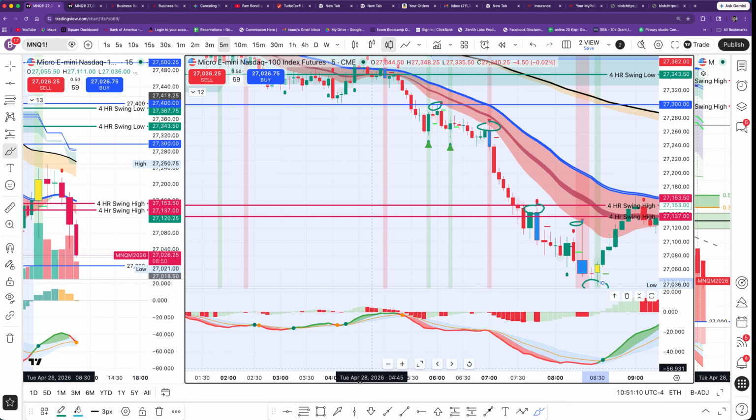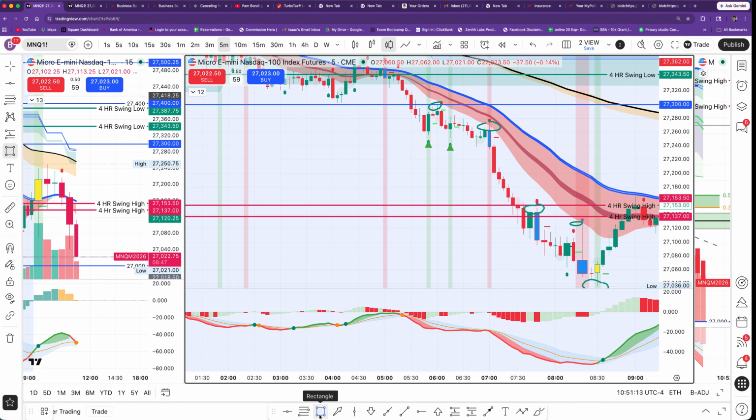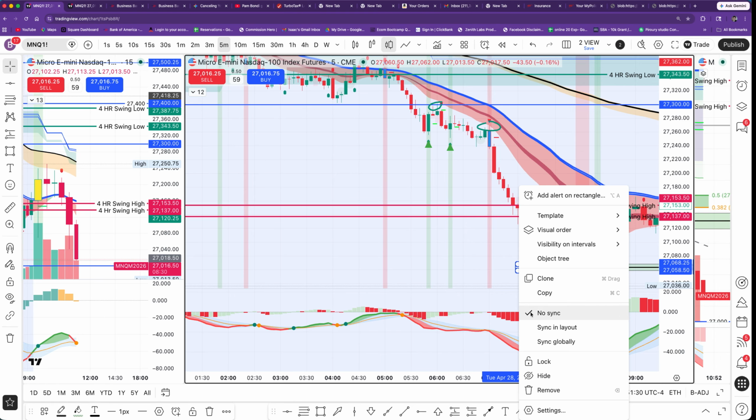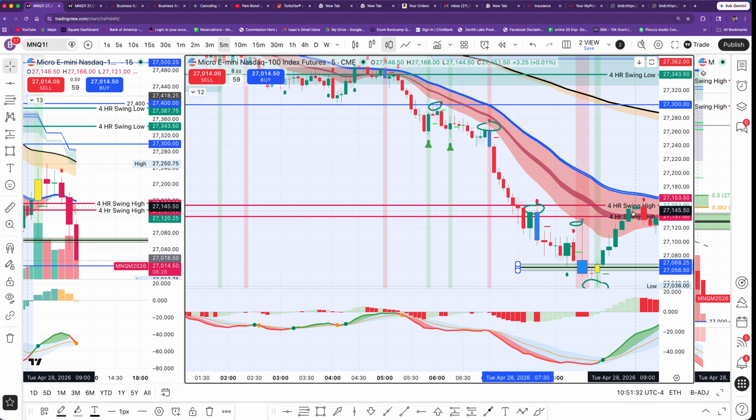What I did there is I created a zone, because it's never going to be right to the tick. The zone I created was about 5 points above and about 5 points below. That swing low was 63, so I created a zone at about 168 and 158. And I said to myself, okay, if price drops back into the zone and reverses, that's what I want to buy, because again, we have the structural break. Breaking this level was the structural break, and then generally you'll get a backtest of the left shoulder after that.